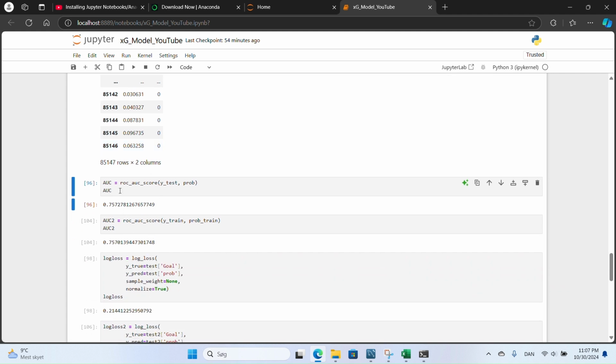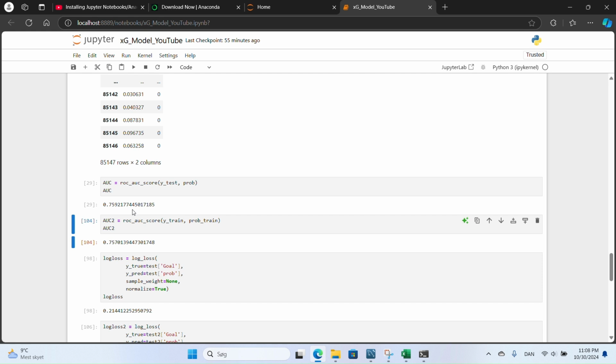So now we can do the area under the curve test. So we'll just use this function here and do it on the testing data set. So if we do that, we see that the area under the curve is 0.759, which, if you don't know anything about it, doesn't say a whole lot, but that's actually quite okay for an XG model.